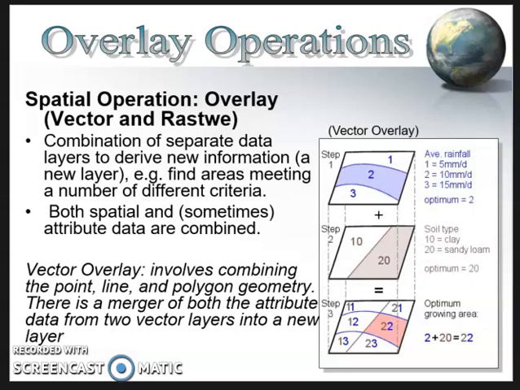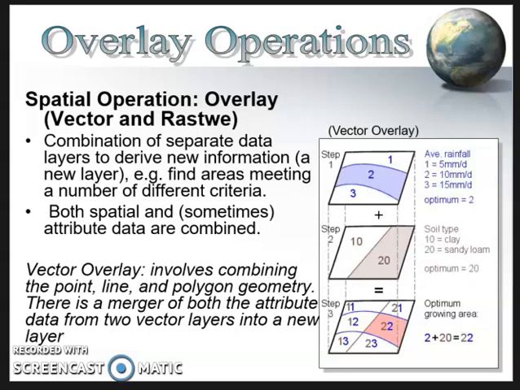So when you perform a spatial query, like select by attribute or location, the output feature data set keeps the same feature geometry, length, area, distance, and they also keep the same attribute table. You're not going to see any difference when you're looking at all of your features. When you perform an overlay operation, your feature geometry changes, therefore your attribute table changes as well. For example, if you were to clip a roads layer to be within a study area, the output data set would only include the sections of roads within that set boundary, resulting in shorter road lengths. And we'll get into this later in the lecture.